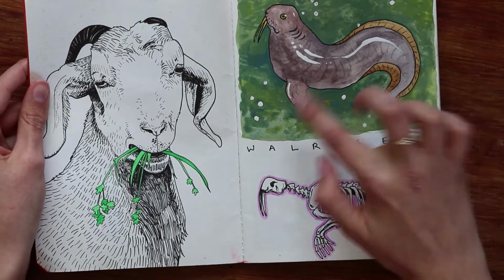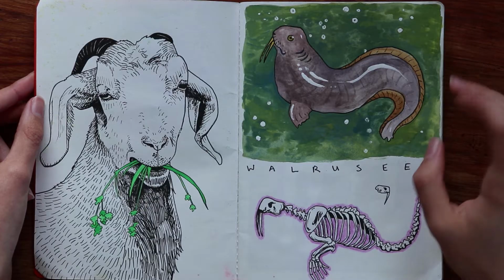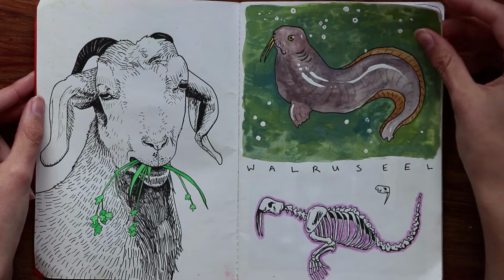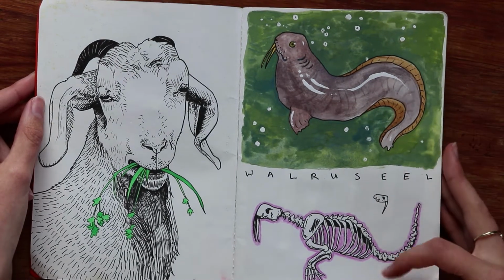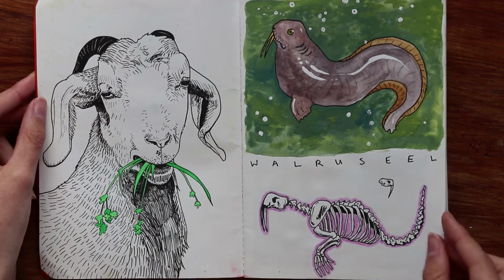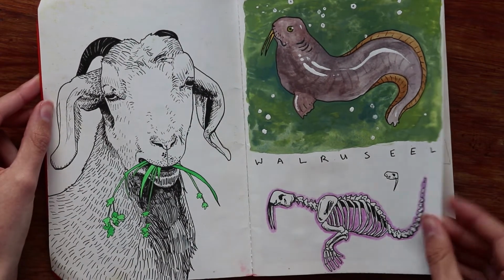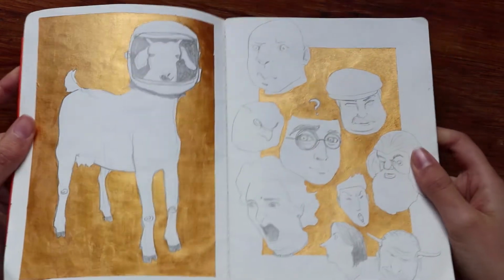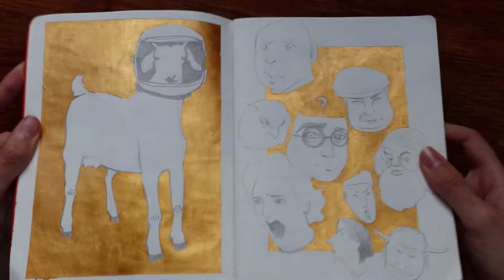I just did a little thing here where I got 2 animals and mixed them together. So a walrus and an eel. And then I did the anatomy for it, like the skeleton, but totally just making it up. Here, this was done in gold paint, as you can see.